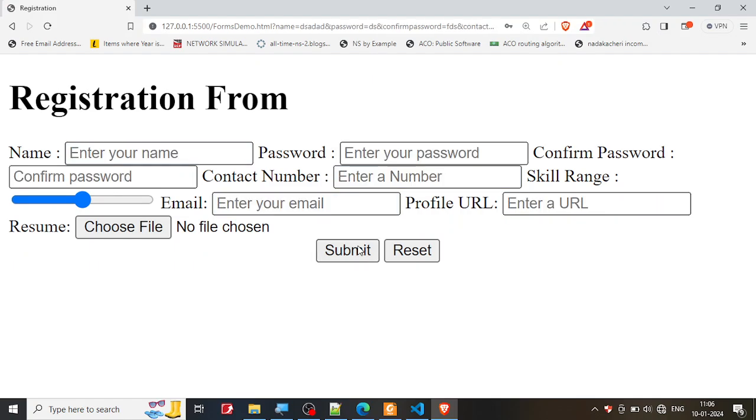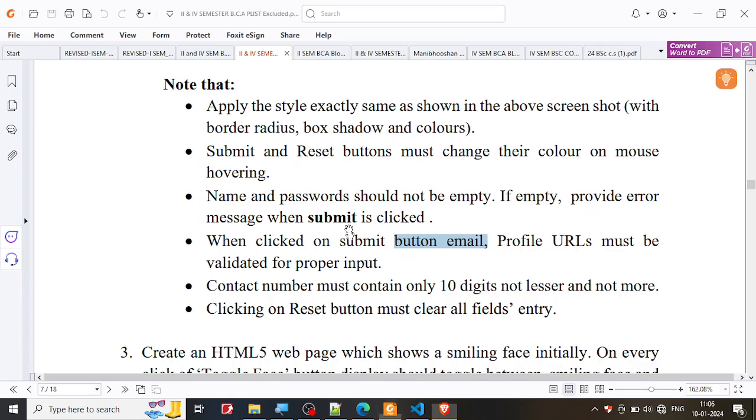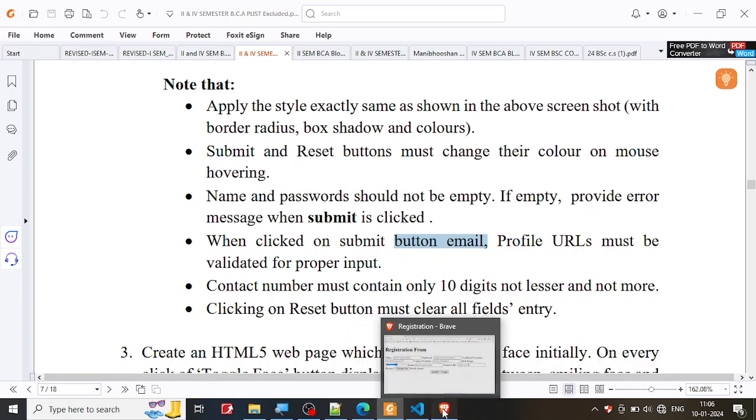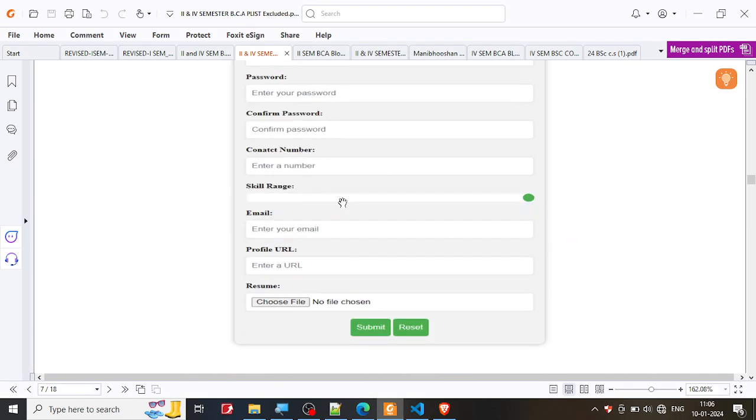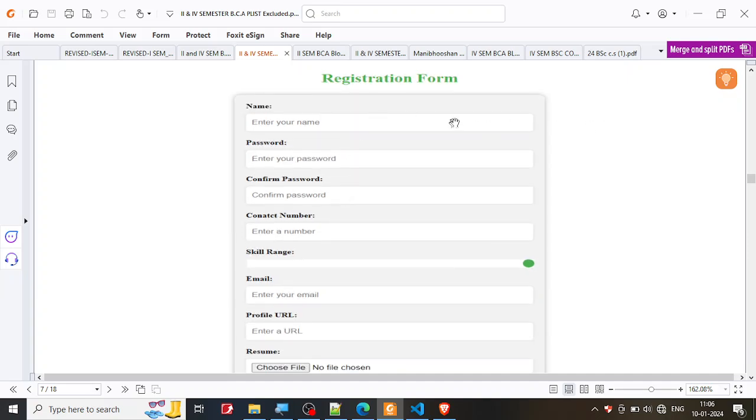If I submit, it's going to take everything, so it's going to work. Now what we have done here is completed the first part with the validation. If you dirty these fields by typing something here and maybe here, and press reset, it's going to reset everything automatically, so you don't need to do anything except format it in this form. Let me try to get this in this particular form.